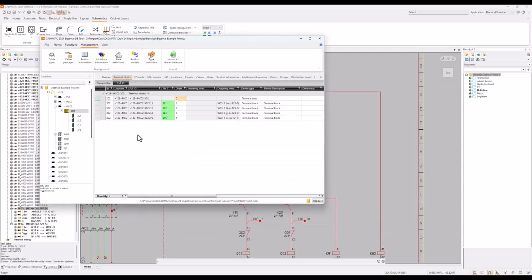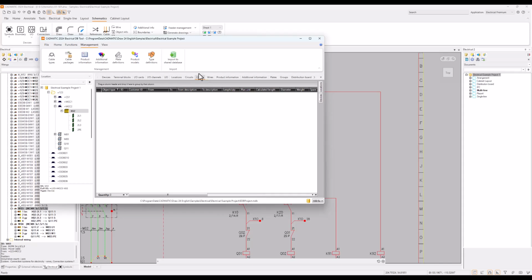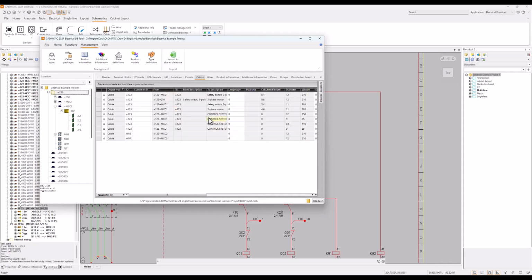And now you can select things. Go to the cables list and select from the project tree, select the 1, 2, 3, so you won't have too many cable options.